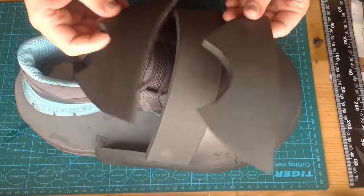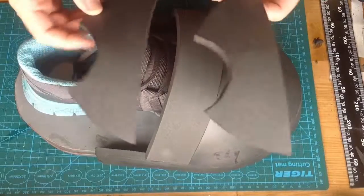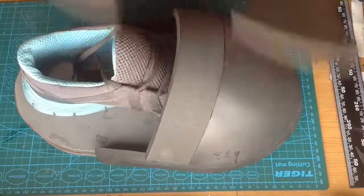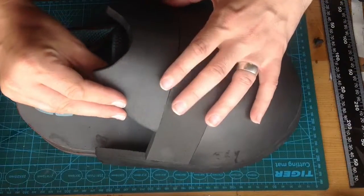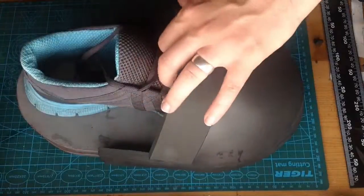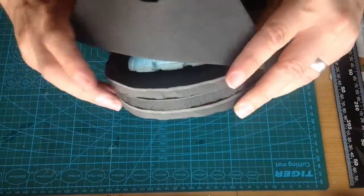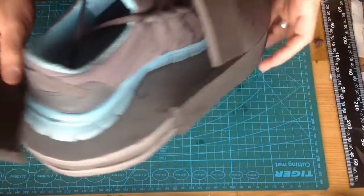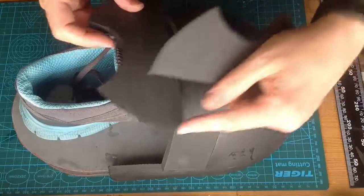These were the bits where I made the mistake from the shoulder pads and cut them off, and I had to make new ones. Obviously, if you follow the tutorial properly, you won't have these, but it's not too bad. I'm going to put one there, and then I'm going to move the other one that is going to go on the back, around the heel, before we cover the back bit. So it's going to be like that.